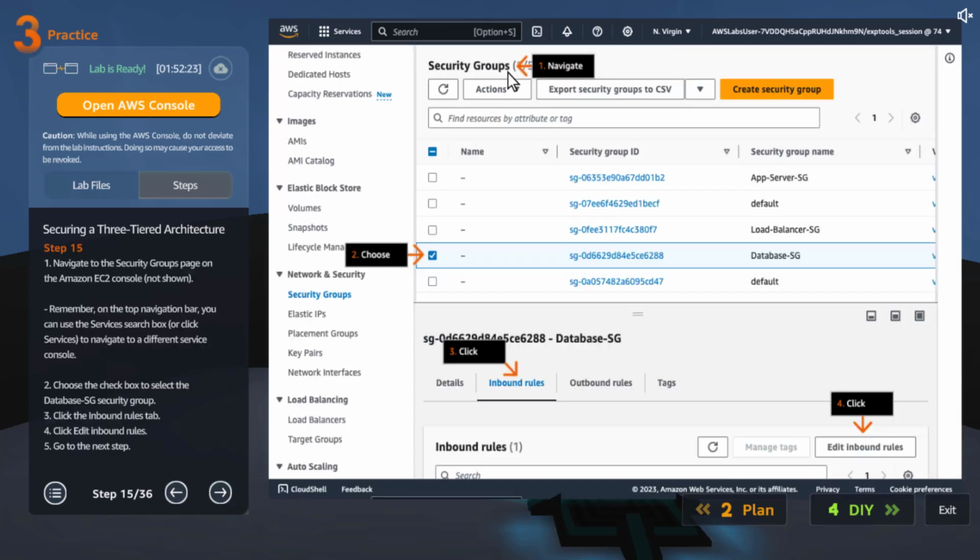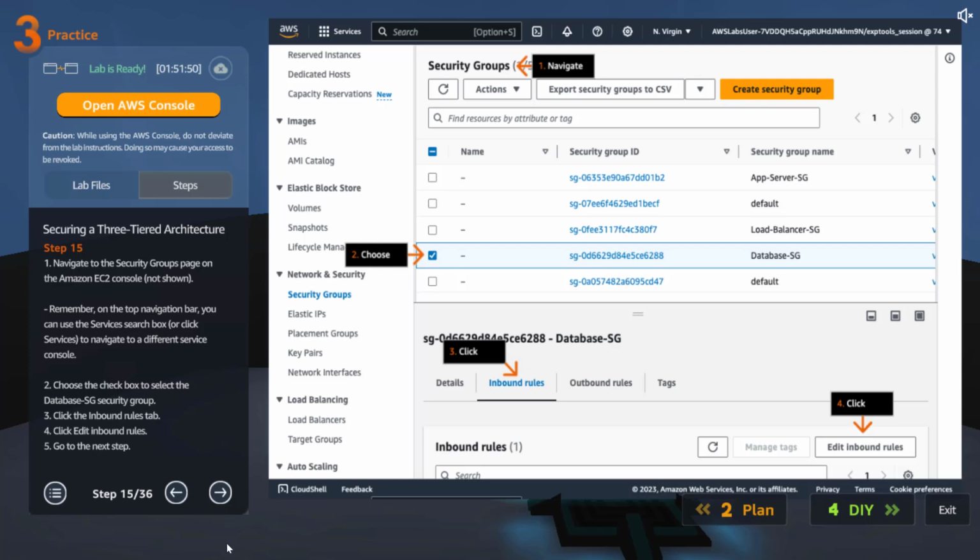Okay, let's go to the security groups. Then we have to choose which security group belongs to the RDS, because RDS means what? Obviously, it is going to run on top of an EC2 behind the scenes, so it will have a security group associated with it. So, which is the database security group. Then we are going to go to inbound rules and edit inbound rules. Why are we editing inbound rules? Because we are going to allow traffic from something else.